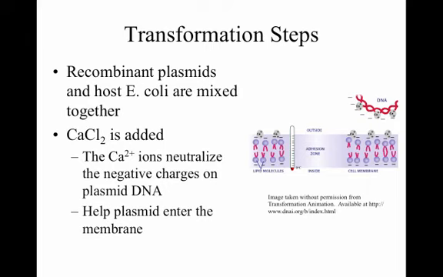Because also remember that the phospholipid bilayer, the phosphates, are also negatively charged. If you take two negative things and you try to put them together, they're going to repel. So naturally, this plasmid can't even approach the cell membrane without getting repelled, because there's a negative charge on the DNA and there's a negative charge on your phospholipids. So first of all, by adding calcium chloride, you're neutralizing those negative charges. So that's half of the battle, right?